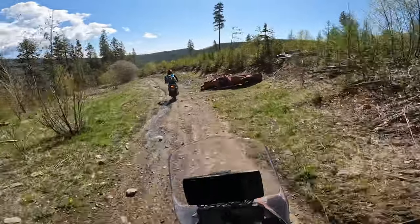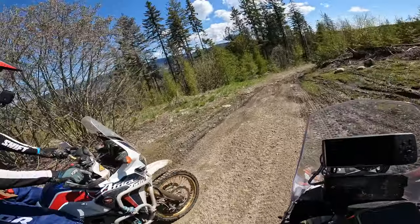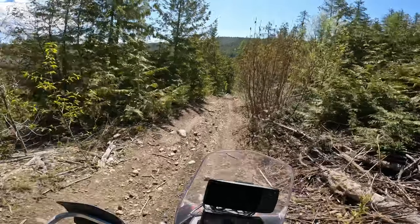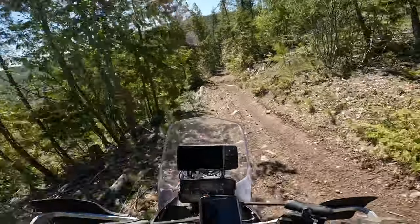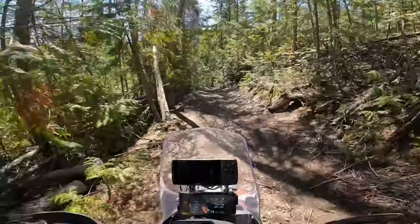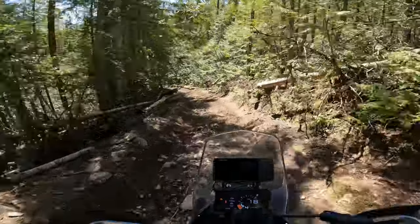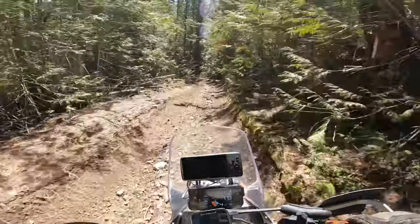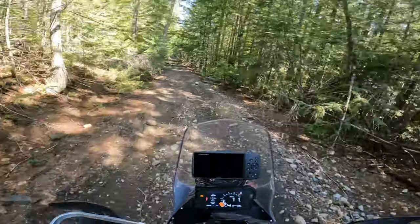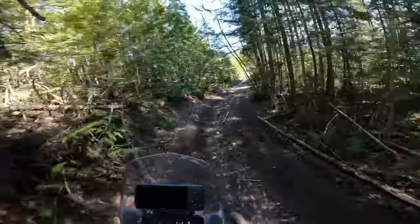I was riding yesterday and it started to really rain hard. I didn't film it, but I was able to just reach up and grab the zips and close them real quick. If you're looking down and seeing my speedometer, it's still in miles per hour — every time I think of it I'm in the middle of riding going 'I thought I was going faster than that.' What a great spring down in Arizona and Utah — love it down there. Can't wait to go back.